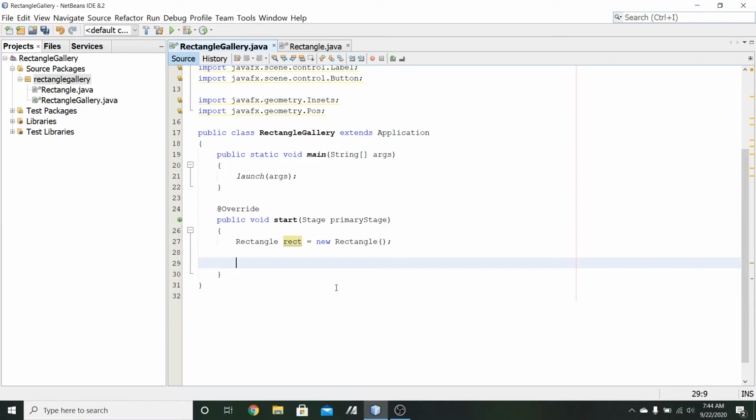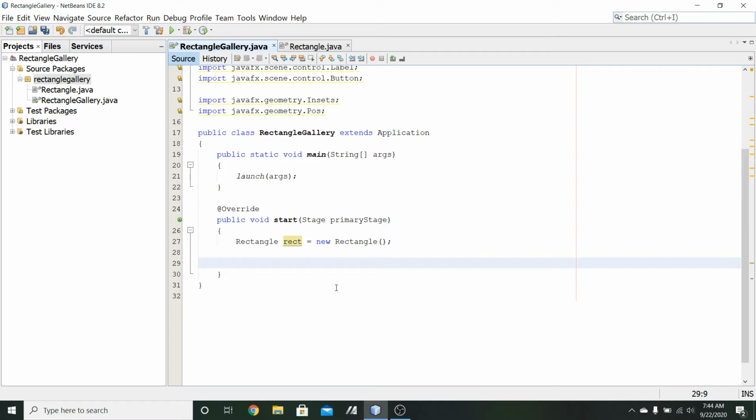For the next part, what I'm going to put together is the two different pairings of a label and a text field. So we're going to have one for the height, so how tall is the rectangle going to be, and then one for the width, how wide is the rectangle going to be. So for each one of these, what I'm going to need is a label and a text field. These are going to be side by side, meaning that I'm going to need an HBox going from left to right. Also go ahead and do things like adding a little bit of spacing, positioning it with setAlignment, and in a moment we'll also see that I want to adjust the precise position of this very first HBox that I put together, so this very first label and text field, since this is going to be at the very top of my application.